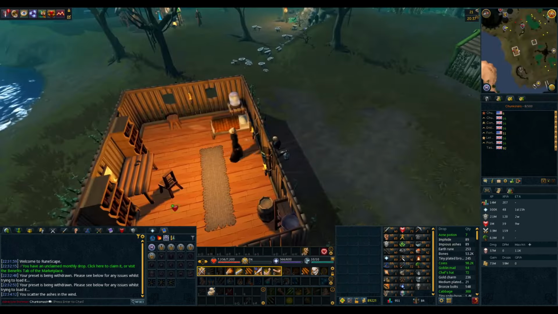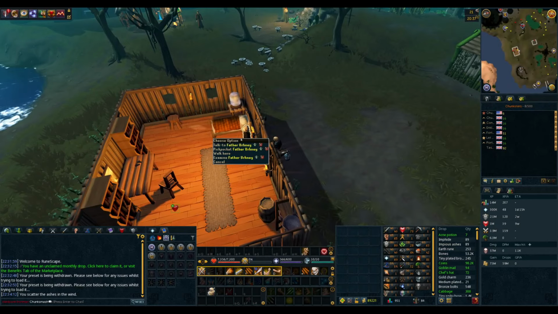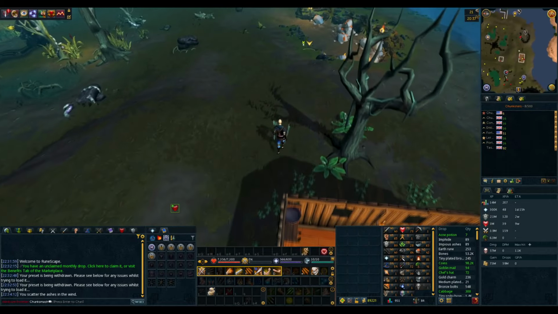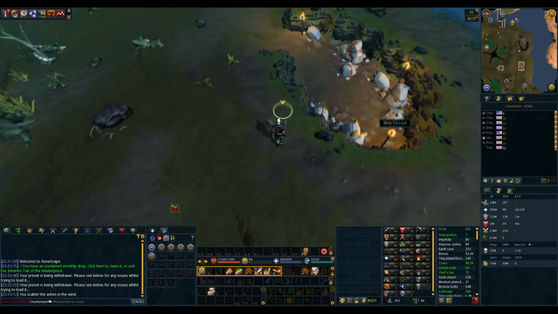We have Father Ernie's house down in the south of the swamp for the Restless Ghost quest, and more importantly, over here we have the Lumbridge swamp mine. It has tin and copper along with clay.